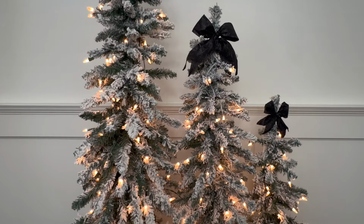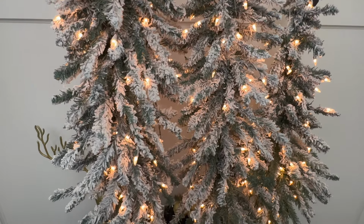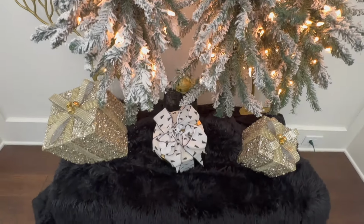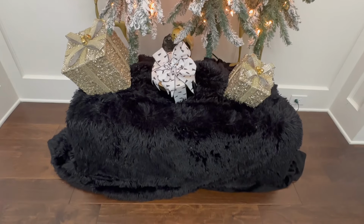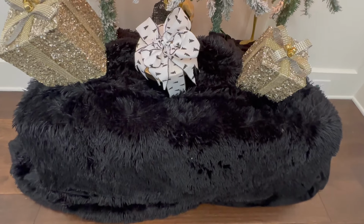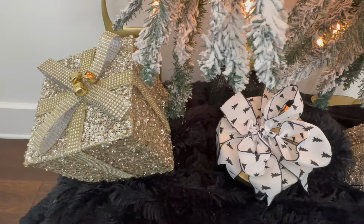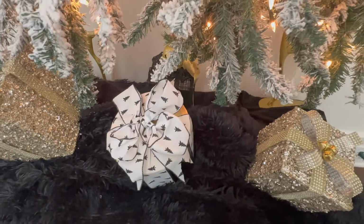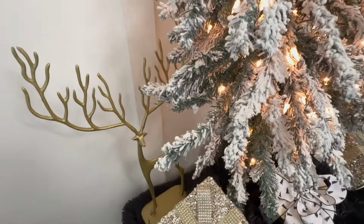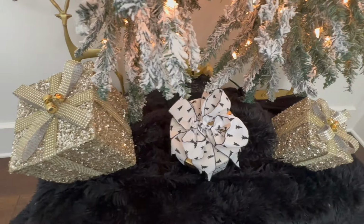So what I have here, guys, is I have placed my three miniature Christmas trees as a backdrop to my tablescape. And I'll just pan down so you can see I have them elevated on a box. And on top of that box, I'm using black throws just as a covering. And then I added a few gifts to the front of it, as well as this beautiful reindeer here to the back to create a look as if they were out in the woods.